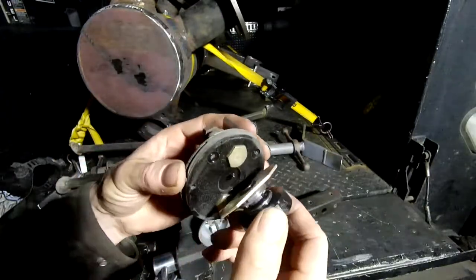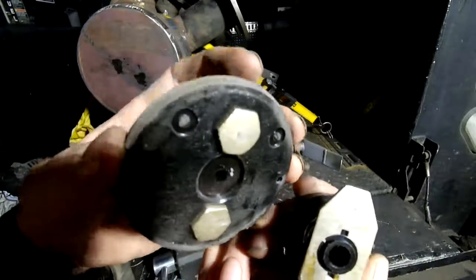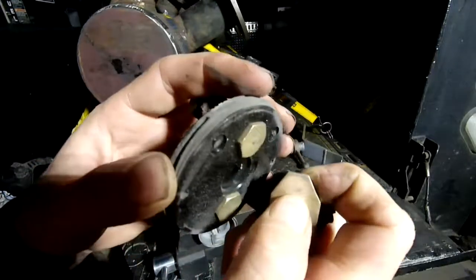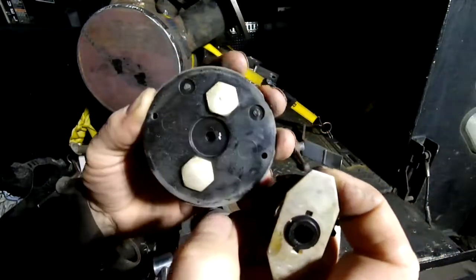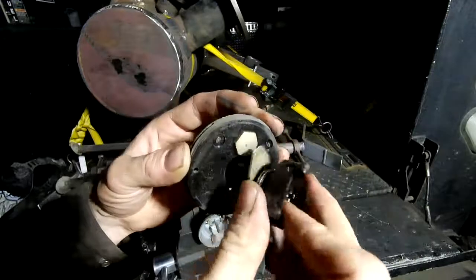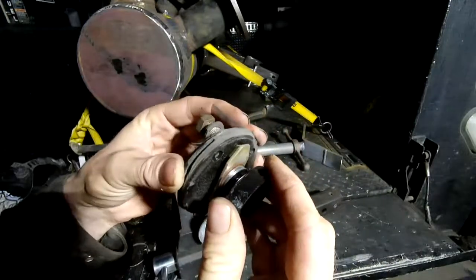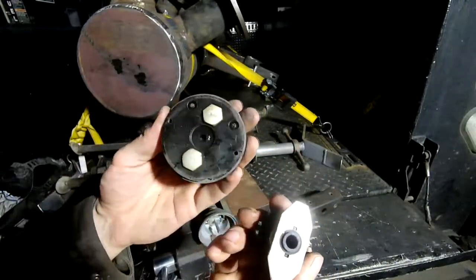These two pieces make a contact, but you can see the more surface area makes the contact. These little spots right here got a little bit corroded, and this switch just quit working.